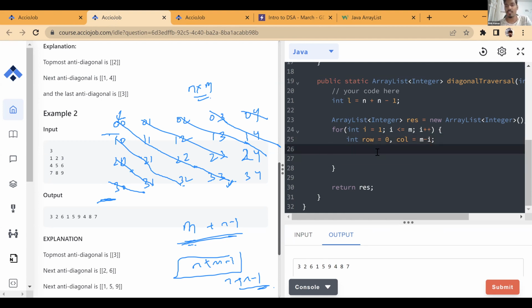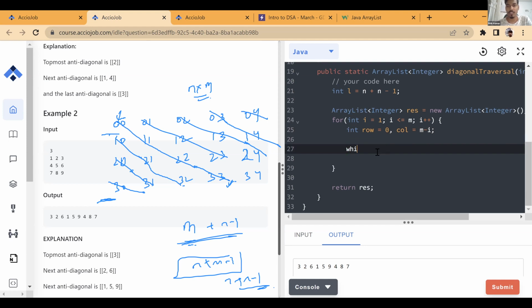Now, if I look at this, what else do we need to do? Now we want to just traverse this diagonal. Until when will we traverse? While the row is less than n and column is less than m.